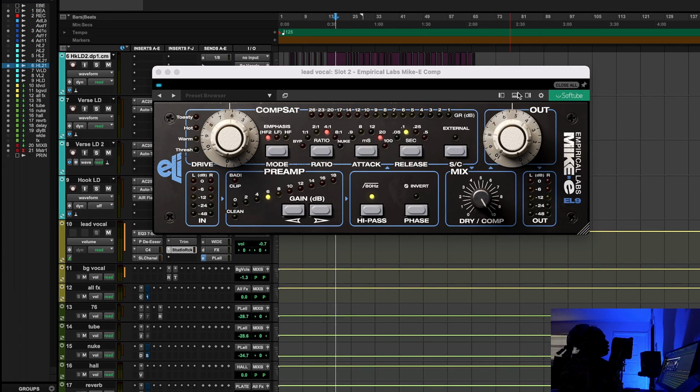So that's the main thing about compression and saturation. With something like the Mic E, it adds a little bit more of that harmonic density. It feels like he gained 30 to 40 pounds overnight with that one simple plugin. So that's very important to know. I used it as an effect to make it sound bigger.